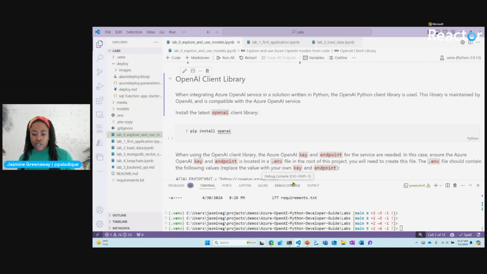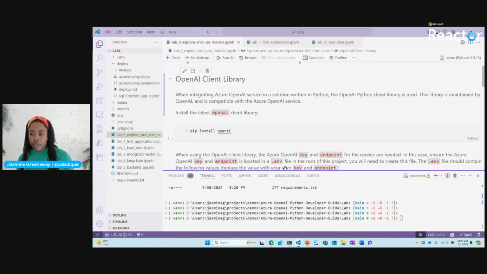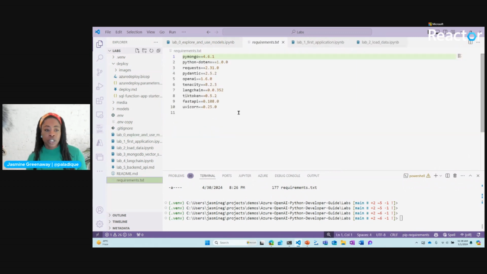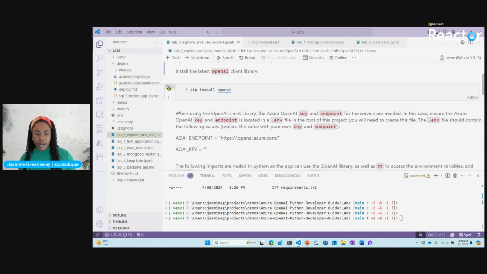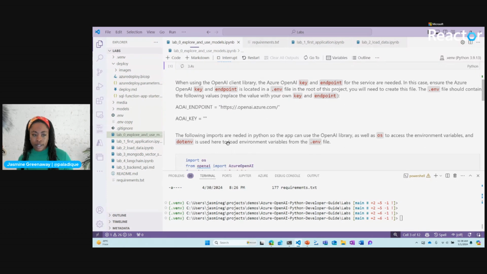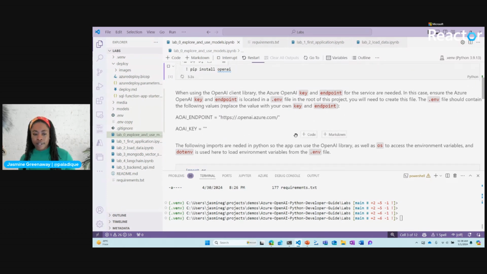When you create your environment, you should see an option to include requirements.txt, and this includes all of the libraries you need to run this lab. I've already run this, but clicking on a cell here, I can install OpenAI again, and it'll tell me I already have it installed.